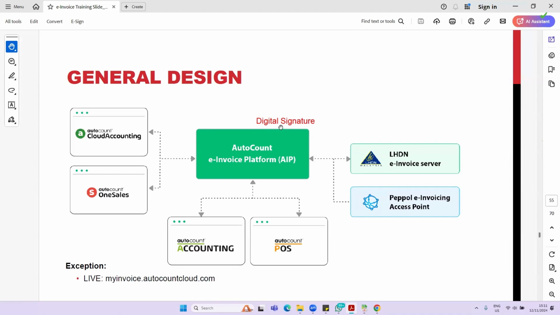Some systems need us to spend money to buy the digital signature, but if you use AutoCount, you don't need to purchase it because AutoCount already has it. So we will go through this platform and submit to the LHDN e-invoice server. If your company has a special firewall, you need to add this website as an exception: myinvoice.autocountcloud.com.